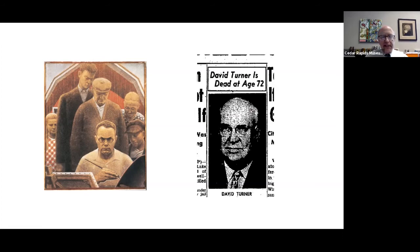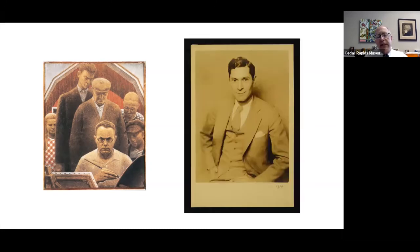And I don't believe necessarily that the figure behind that standing figure is Ed Rowan. Here's Ed Rowan from 1934, a year before the painting. And I feel that Ed Rowan looks much older than the person who's standing behind the older gentleman. So I feel that Grant Wood has this sort of series of farm family behind him, guiding him in the creation of the works, the subject matter that he knows best: Iowa, Eastern Iowa, its people and its places.